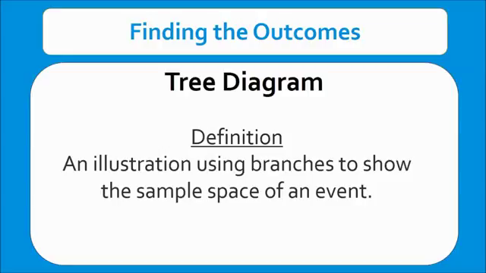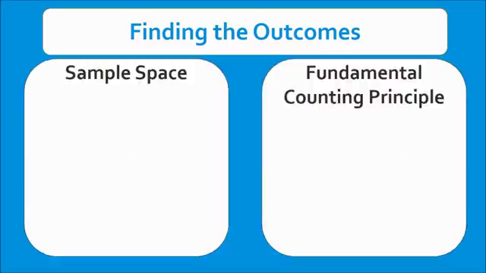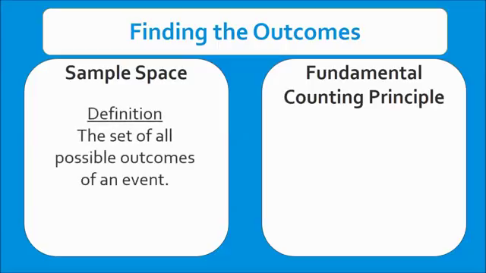Okay, so when we have multiple different actions occurring, or maybe multiple different choices we need to make, we can use a tree diagram to help us map out our choices. Sample space is just the set of all possible outcomes of an event. So if you think of rolling a number cube twice, we're going to have a certain number of outcomes. We can get a 1 and then a 1, a 1 and then a 2, a 1 and then a 3, and so on. So the tree diagram is going to help us visualize all of the possible outcomes, which are called the sample space.